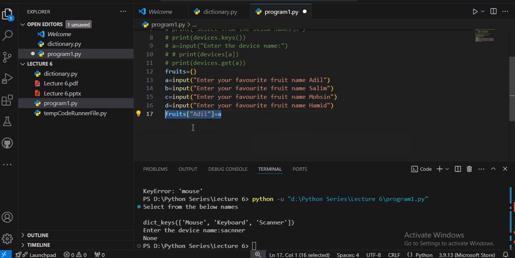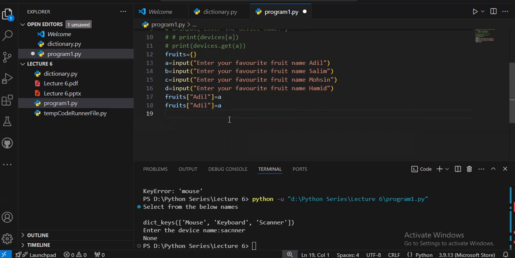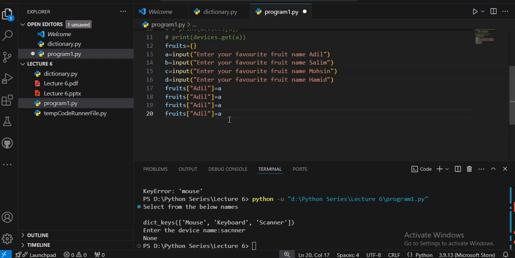Similarly, I will copy this, Control C, Control V, Control V, and Control V. This is Adil, this is Salim, and this is Mohsin, and this is Hamid.